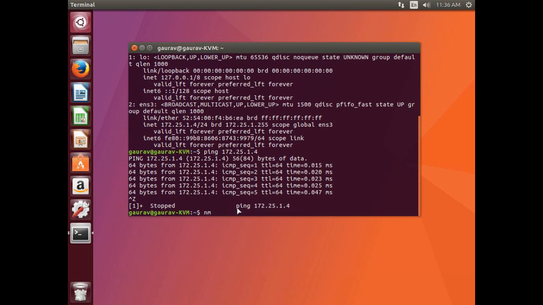And one more thing: if you have to change the IP, you can just do nmcli connection modify, then the connection name.